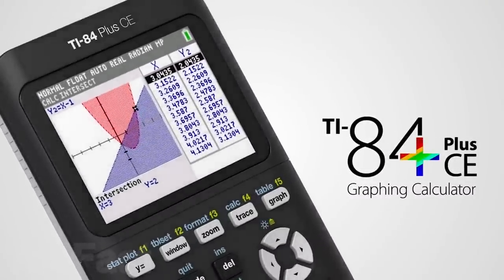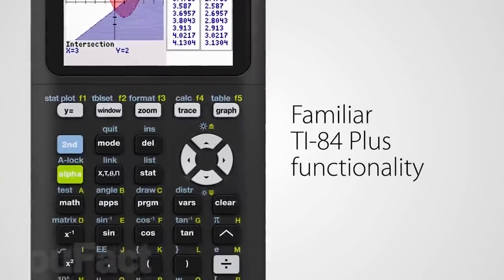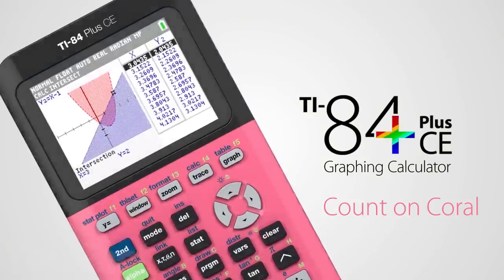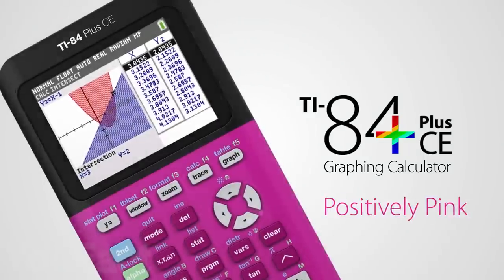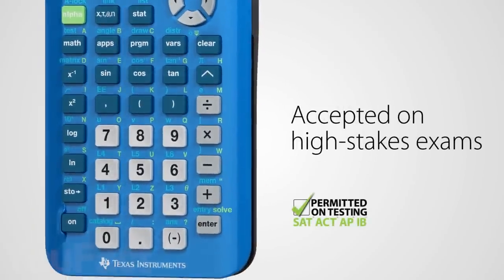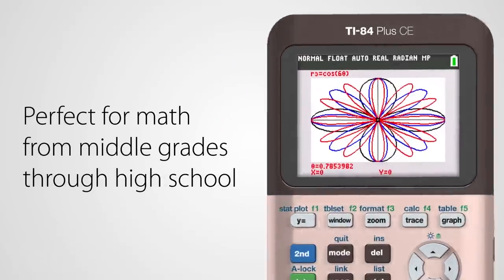Before your very eyes is a portable tool for solving math problems: a new generation programmable Texas Instruments graphing calculator. The calculator is available in a variety of fun colors, equipped with a color display and 12 powerful applications already loaded into the calculator's memory and ready for use. You can also add additional applications and functions relative to math and science. The calculator is charged via USB. Pick one of 15 available colors and go wild with your functions.